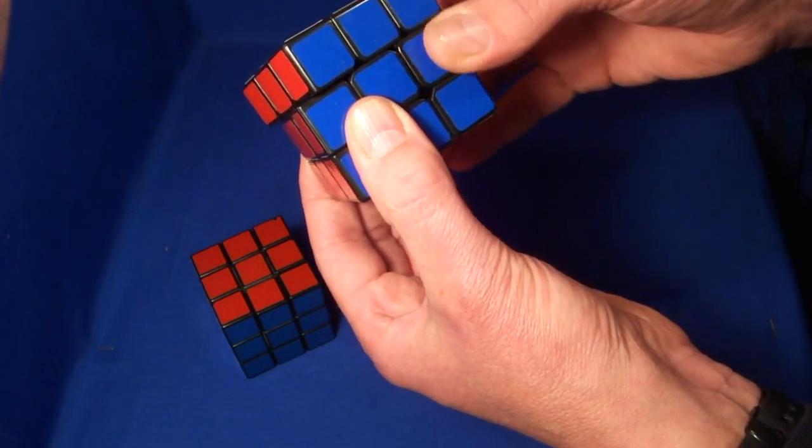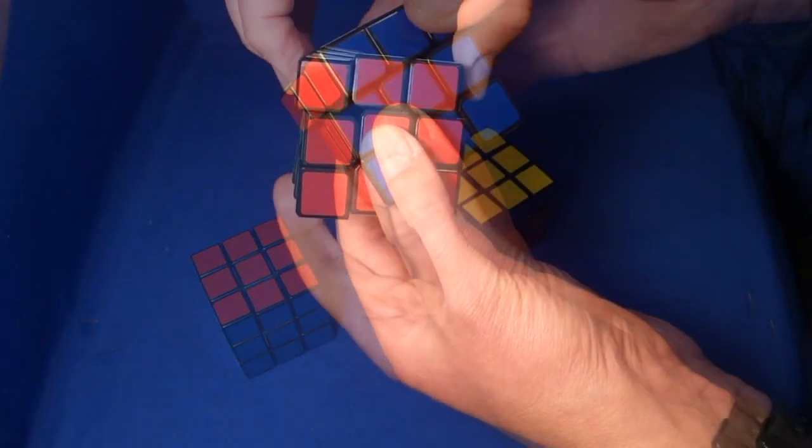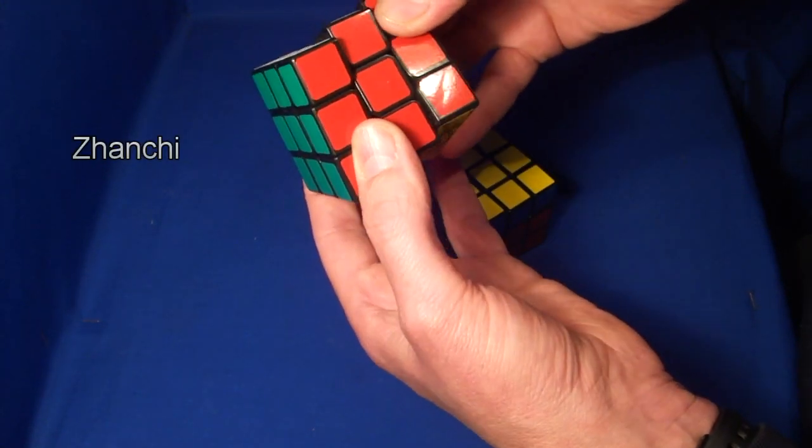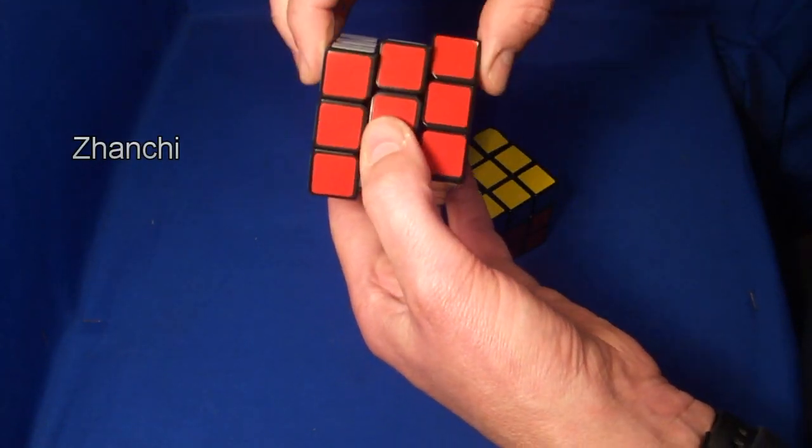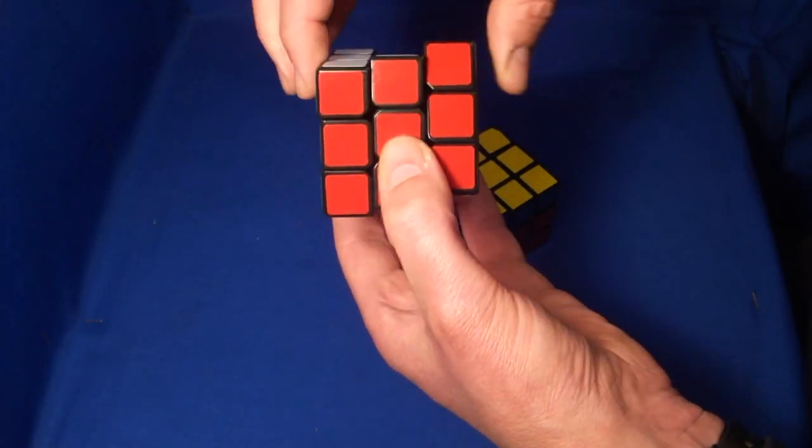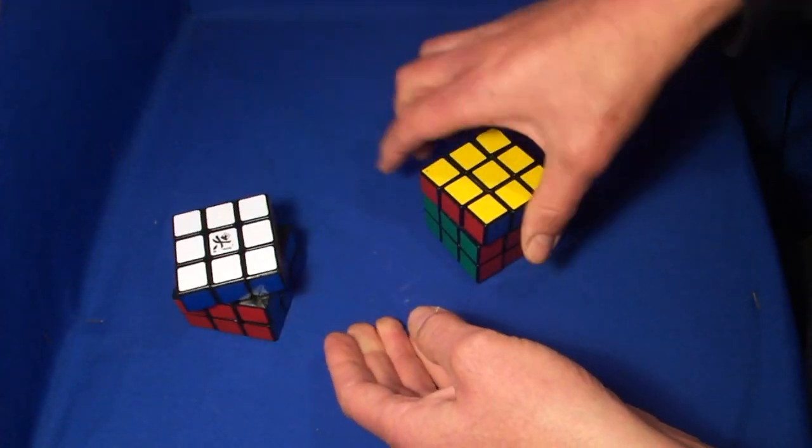Now this is to be expected, but the corner cutting is now only comparable to my original Rubik's Cube. And in fact, if you get the three layers slightly out of line altogether, my old Rubik's Cube is actually better. This one kind of clunks when you force it round.